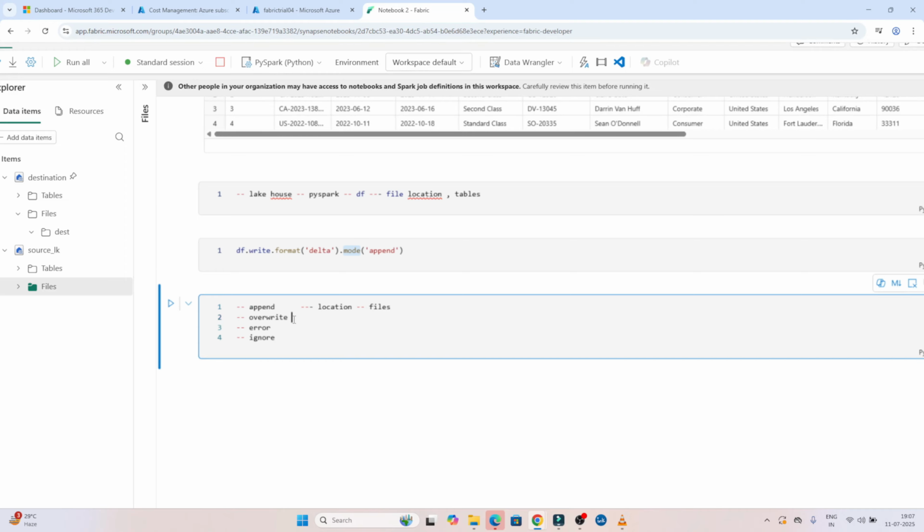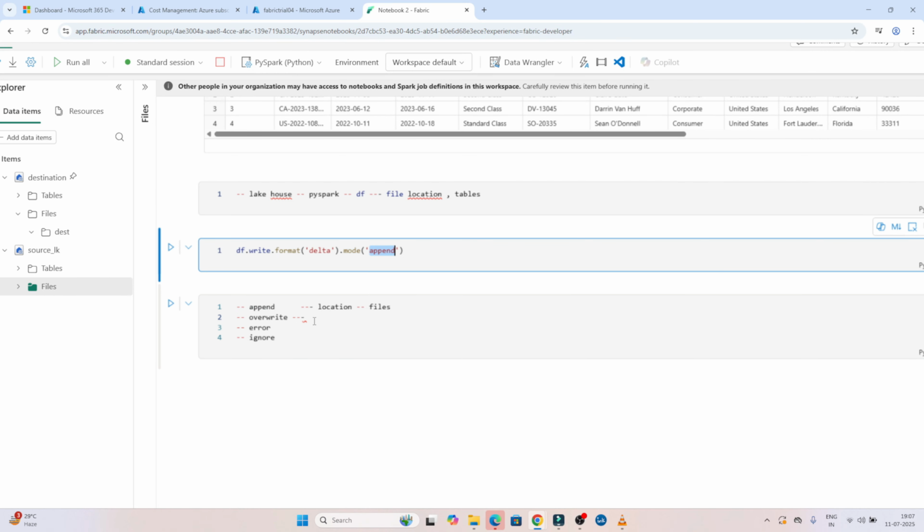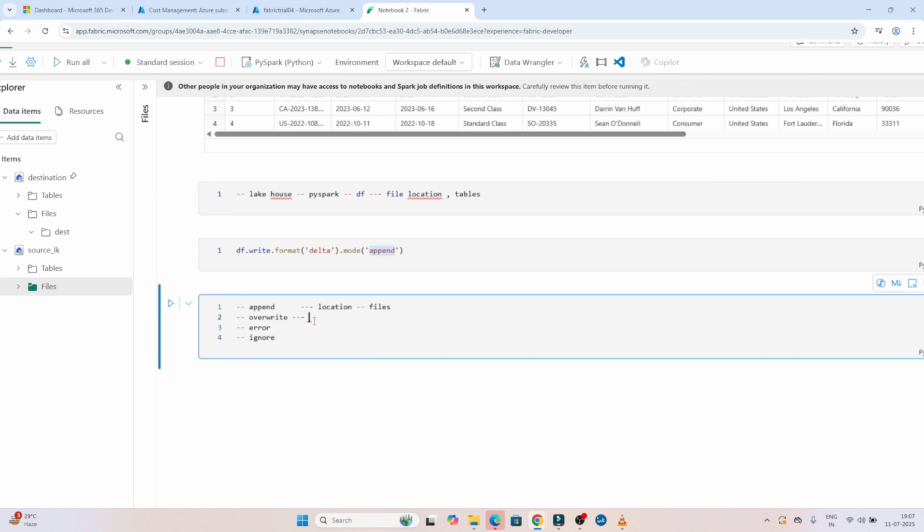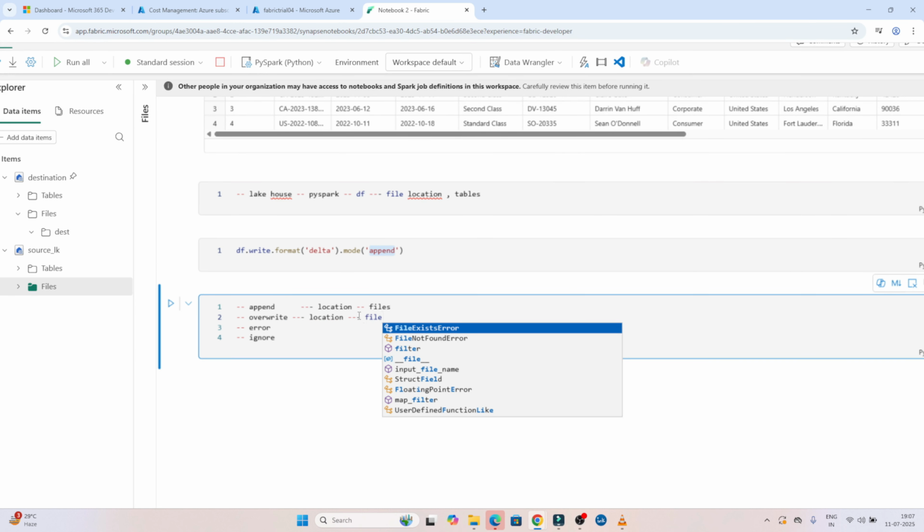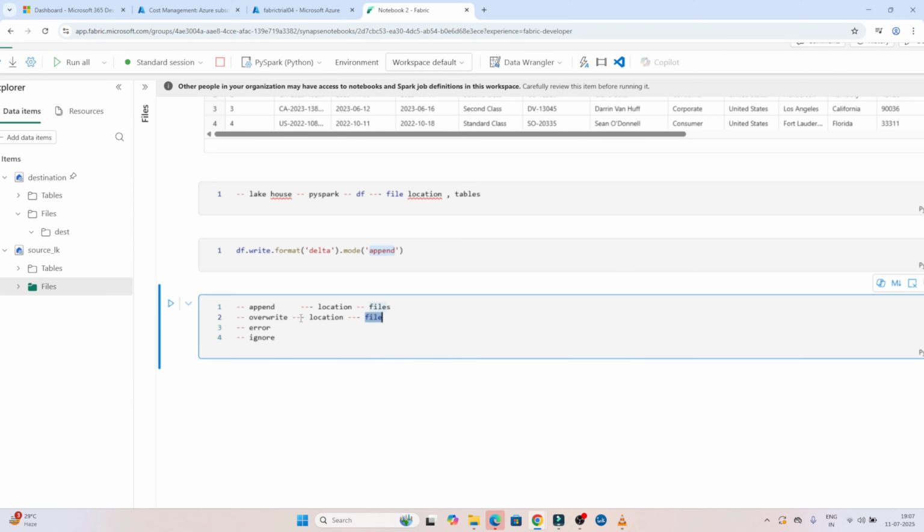Now if you write overwrite in the mode, and any files are already in the location, the files will be overwritten, meaning whatever the previous files were will be replaced with the new files. So that is overwrite.